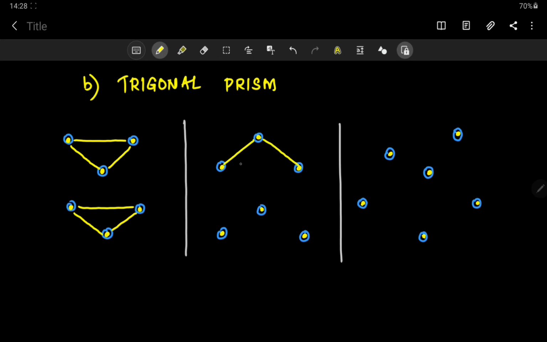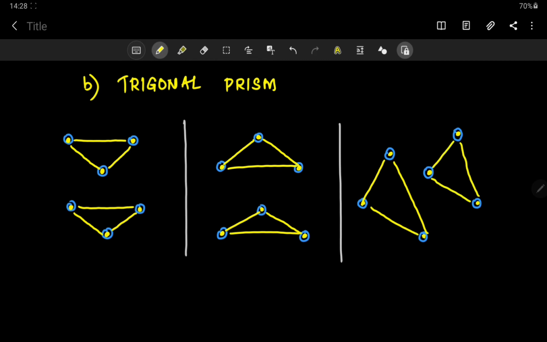This is a second orientation, one triangular face where the coordinate is away from you. A second triangular face, here also the coordinate is away from you, and both triangles are eclipsed to one another. The third orientation is a sideway view. As you can see from the side, two triangles are eclipsed to one another. Then we have to join these two triangular faces. So that is one connection, second connection and a third connection.